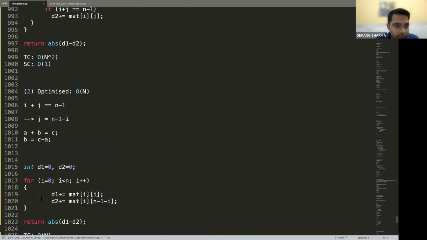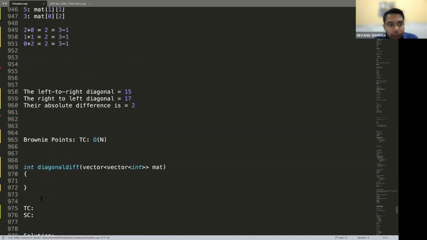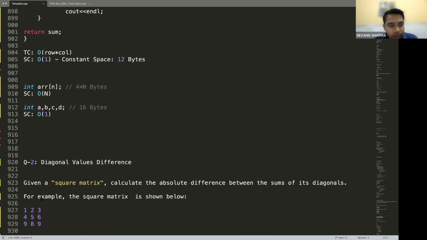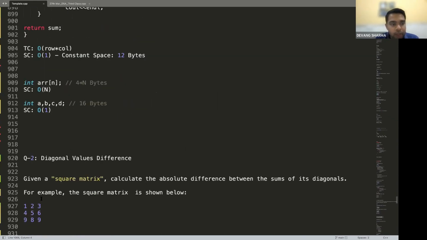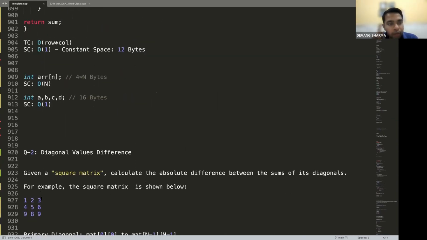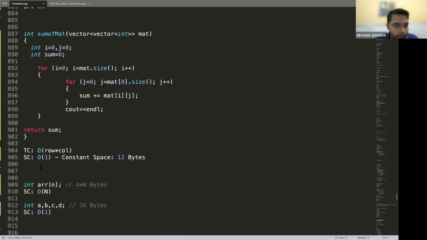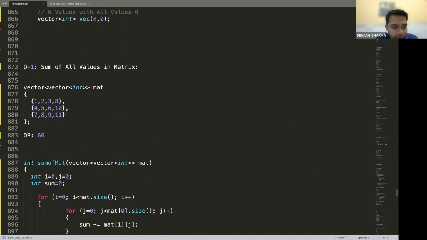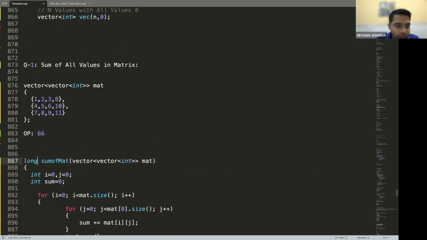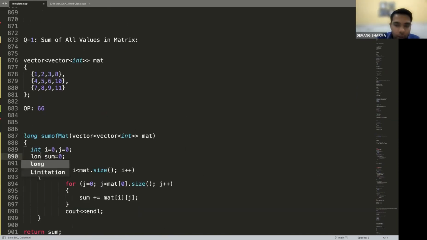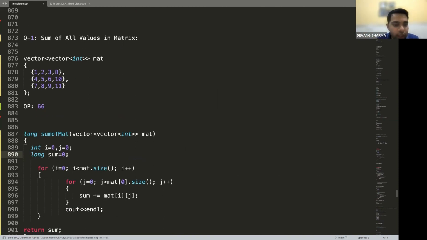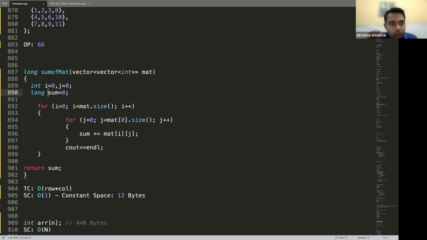But prior to that, just let me tell you, guys, whenever we have done 2 questions, sum of matrix and sum of diagonal values, whenever you're keeping sum, whenever you're keeping product, always prefer to use long instead of int. So in this code also, instead of keeping it integer, always prefer to keep it long or long long, depending upon the range that you can see in the constraints.